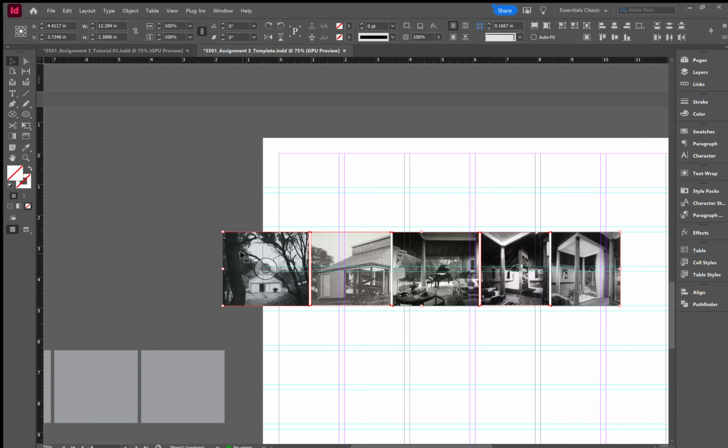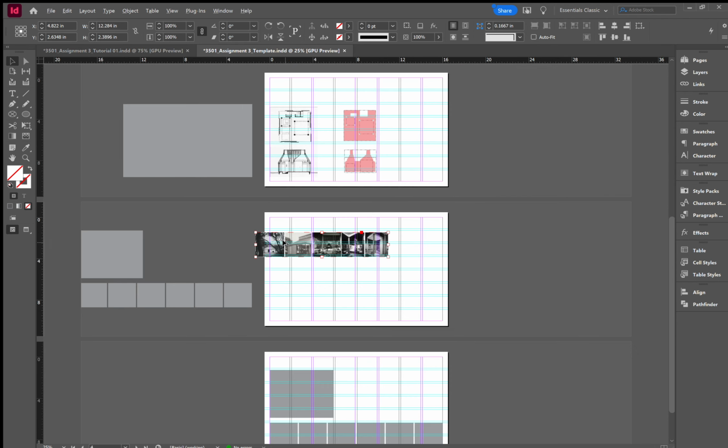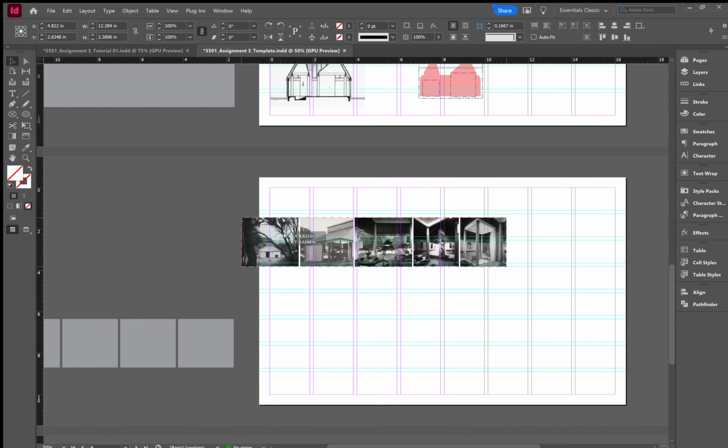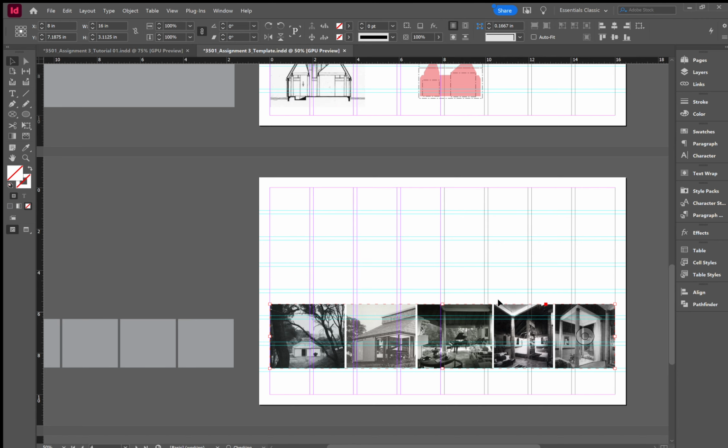Now what I'll also do is I say control, is it control? Control G? Yeah, for group. So I just group those. So now I can manipulate and move them together. I don't have to be as finicky. Now I have a good film strip, good sequence, set of images. I'll snap that down into that corner, and I will then just control shift, and I can size them all at once.